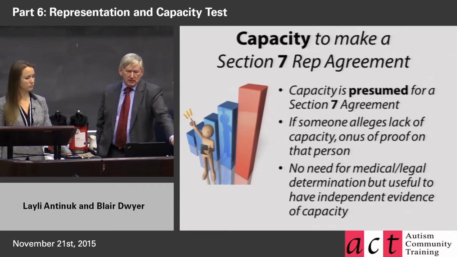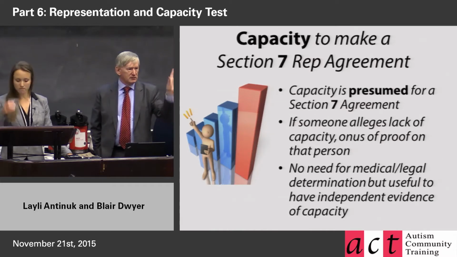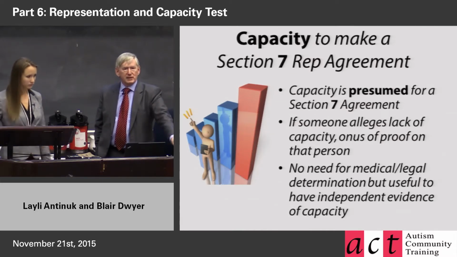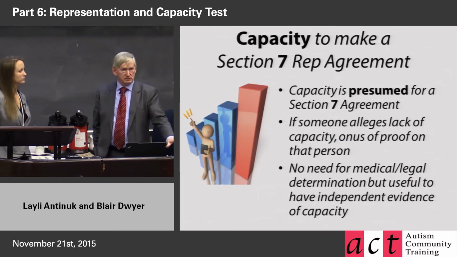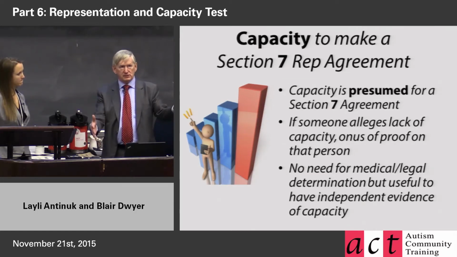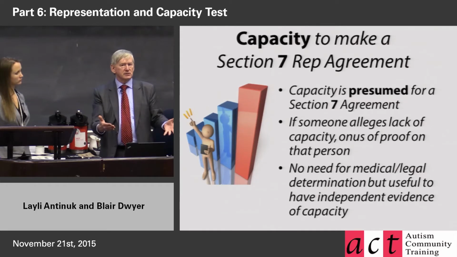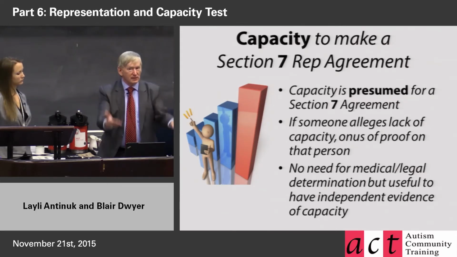The nice thing about this legislation is capacity is presumed. So if somebody is alleging so-and-so did not have capacity, they have to prove that the person did not have capacity. And that's a nice reverse onus shift because, again, it's a gray area. Do you have capacity or not? And often, in some situations, it comes down to the burden of proof. And if I have to prove you don't have capacity, that's sometimes hard. That's different than if I had to prove that you did have capacity.